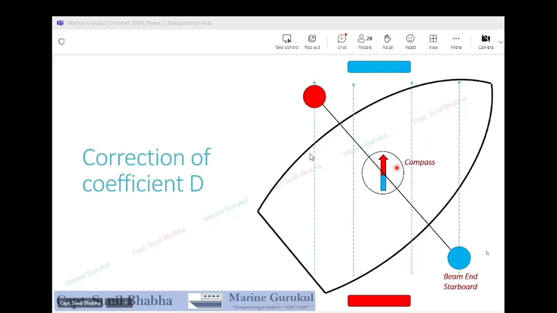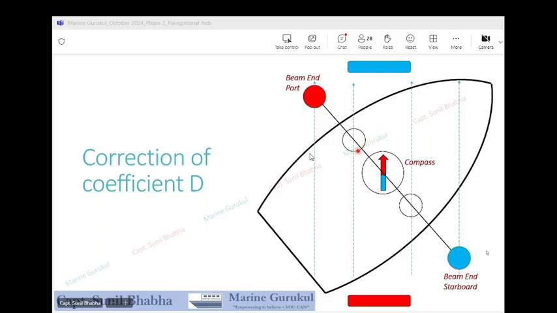Now for correcting this deviation, we use the principle of like cures like. So we correct it using a soft iron corrector. And in this case, we use soft iron spheres. So let's place the spheres. You can see the spheres now coming up on the sides of the compass in the northward-shift direction.